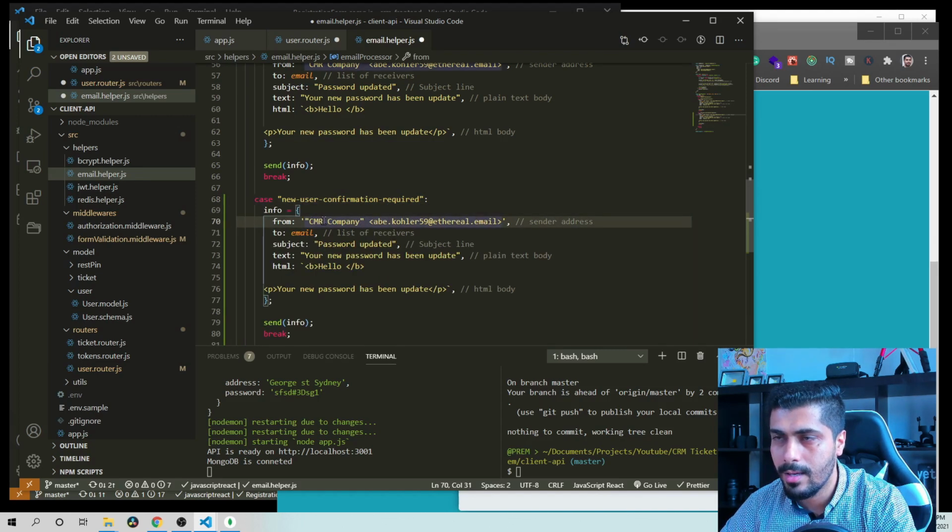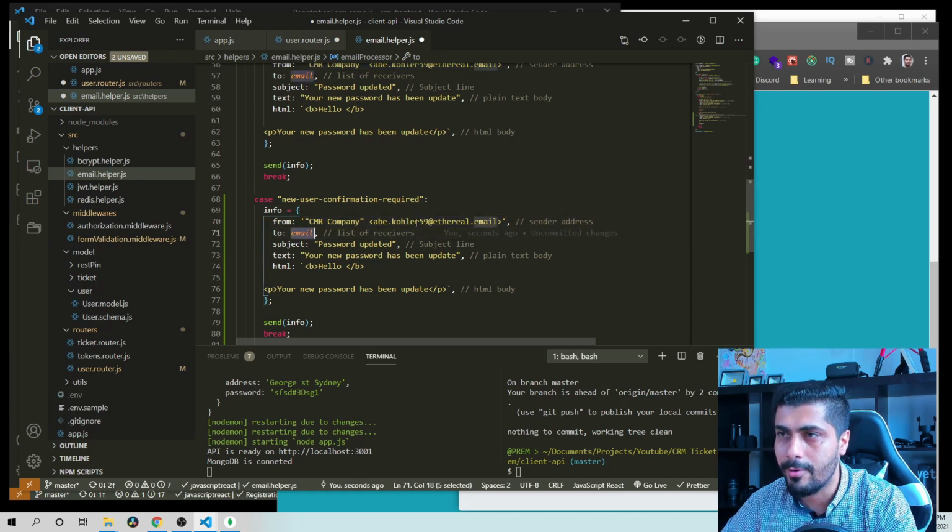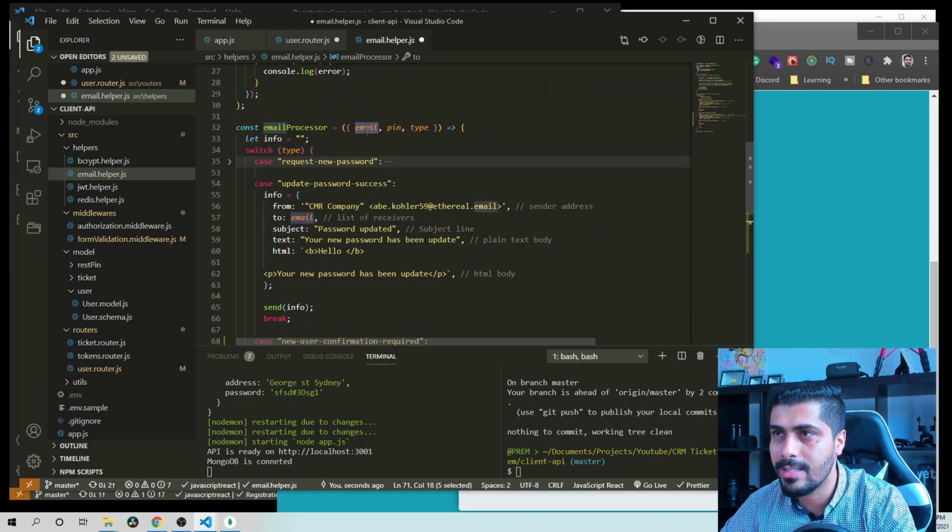This is the default that is going to be in our email. The email is from the client. So what's happening here is we're receiving an email, and we don't need the pin number for the password and the type.